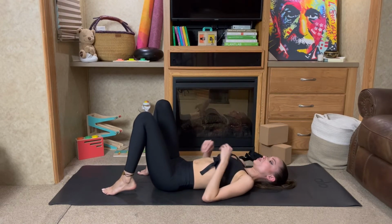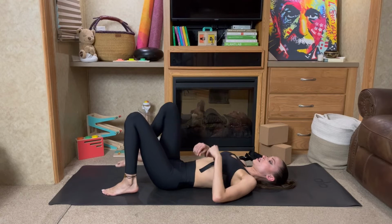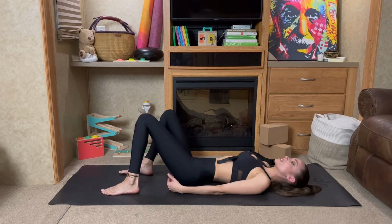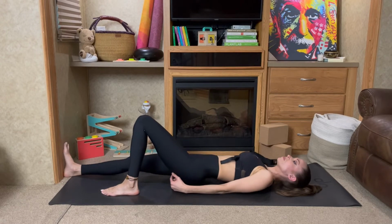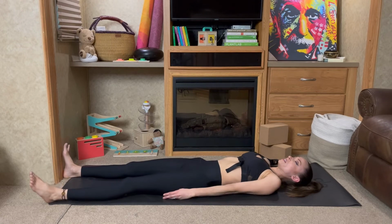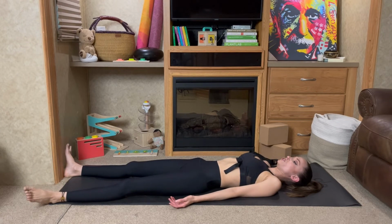You come down to your upper back. You can extend your legs. And find a neutral right here.